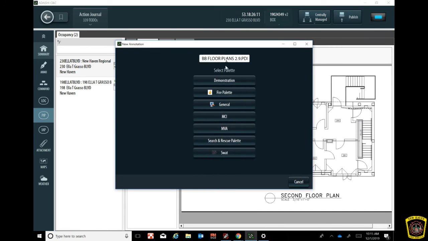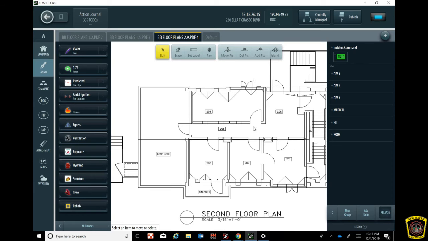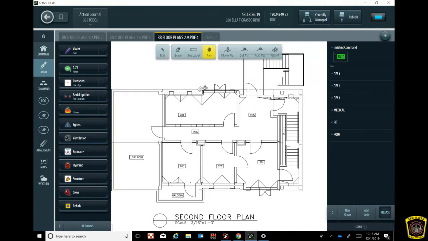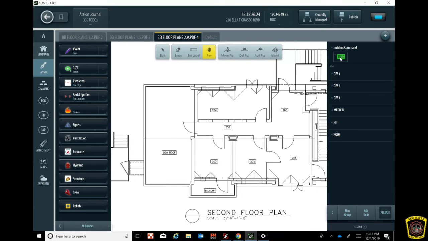You could zoom into it, make it any way you want with the annotation. If you had to annotate, make this one a fire. If you want to rename that one, you could have. Even though you zoomed in, you can still move it around. You still get the entire floor plan. You can drag your companies around again, same exact way. If you want to place fire, you can place fire in the rooms. This is where the fire room is.